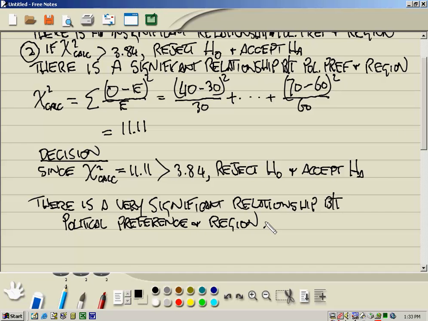And that's the end of the test. All tests that we'll do for chi-squared contingency table, well, nearly all of them, can be done in that format. Some of them you may want to do differently in the long run in terms of wording, but the process of calculations is all the same.